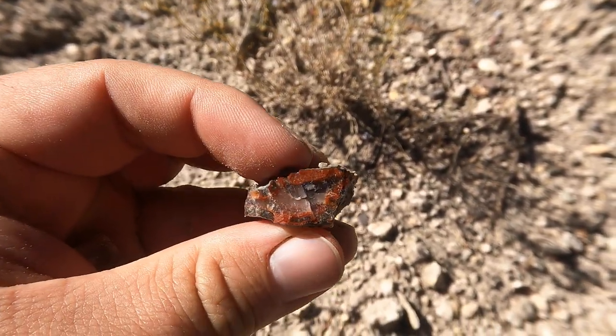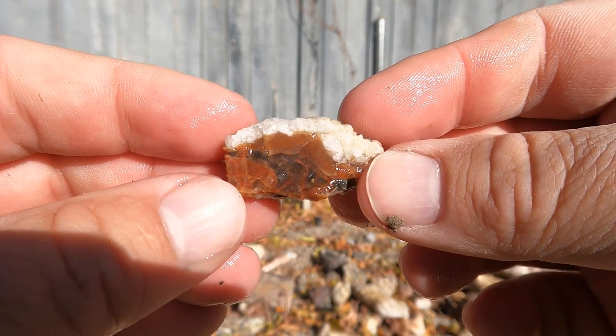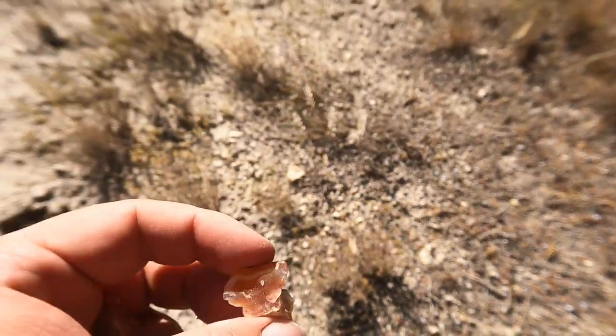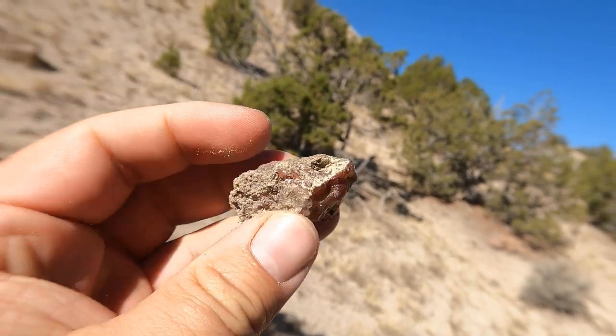Next to it — it's kind of a black with red. That's nice. There's a little piece of the Red there. Looks like I found another one right here — it's more of an orange, looks nice though. Another small piece. You can see the little ones here and there. I think I found a good one here, kind of in the shade. That's pretty good — it's got a little bit of the botryoidal on it. Yeah, that's a decent piece.